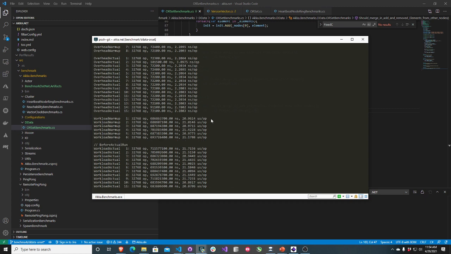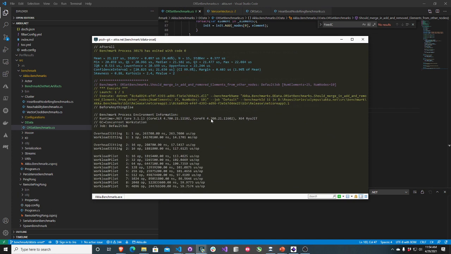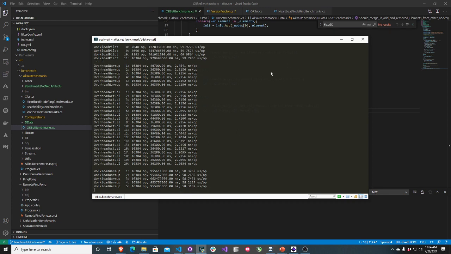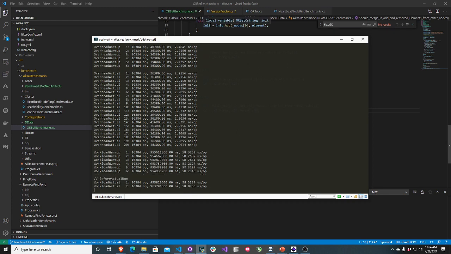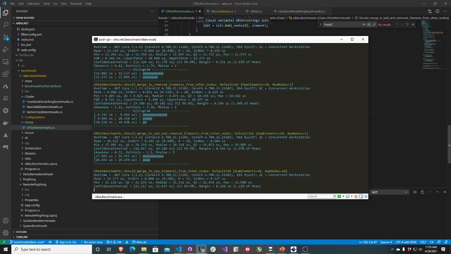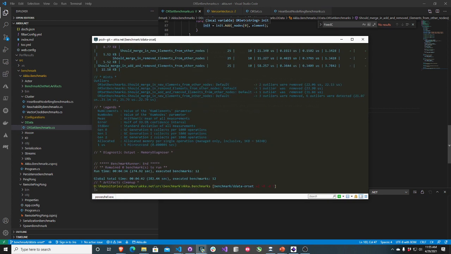So let's see. Danthar, you wrote, "I would expect that merge would be more expensive if the difference between the OR sets is bigger, not in their size, but the contents of the string objects in there." Yeah, I'm inclined to agree with you. It looks like the performance scales a lot more based on the number of elements in the OR set versus the number of nodes that have replicas of it. And so one thing we're probably going to want to do is experiment with generating much noisier looking OR sets, where the size of the delta, meaning the objects that keep track of how different these objects are, needs to be as big as possible.